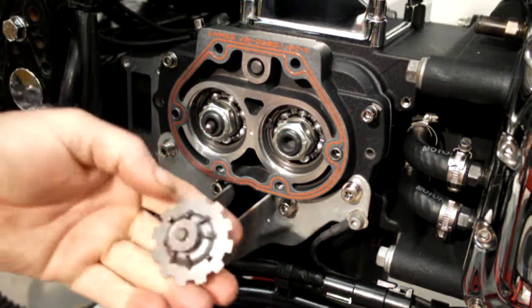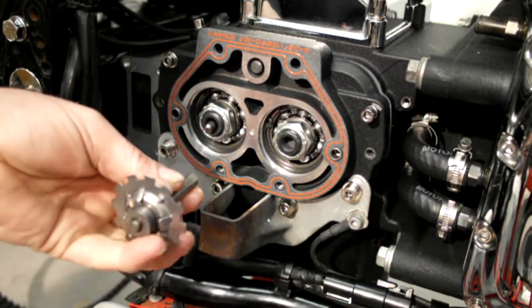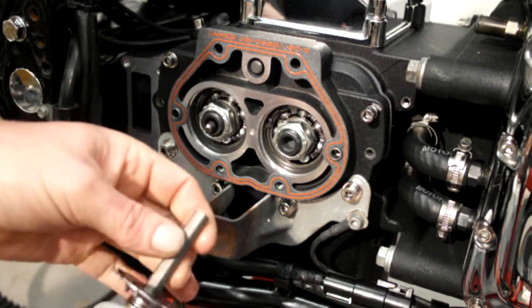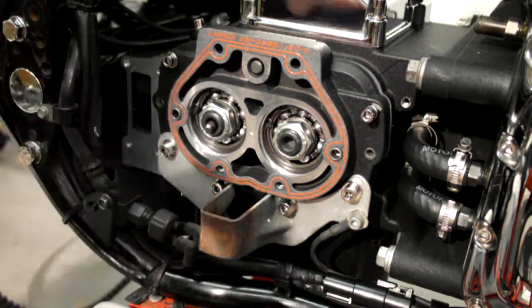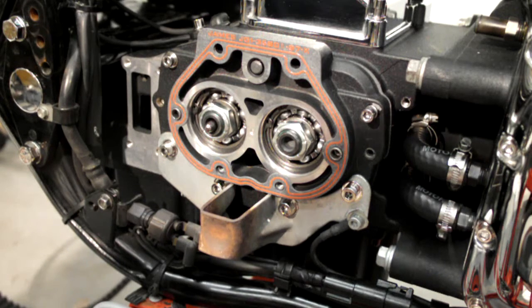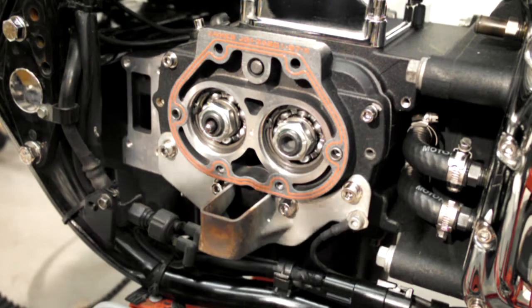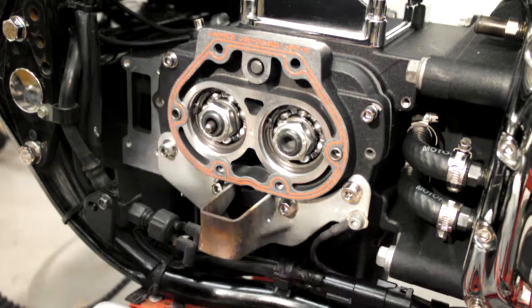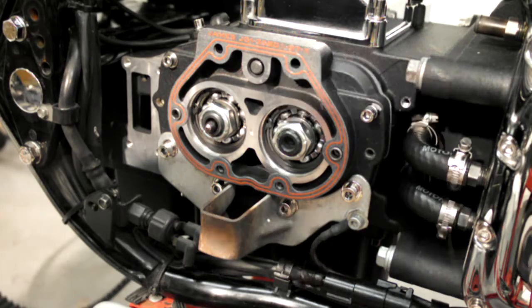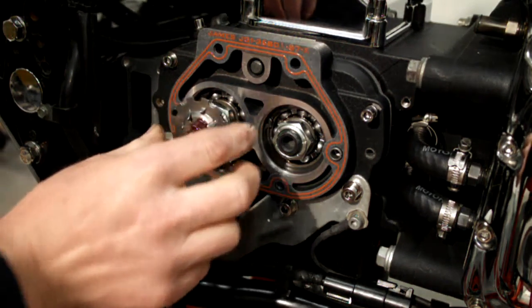Right, the next bit to go in is this little PC. It's got an oil slinger on it. Not all of them have the oil slinger, they just have the little washer. You've got a roller bearing on the end, well, more like a thrust bearing than anything else. And there's a little cup in that end that sits inside. When it's inside, sorry, it sits against the end of that push rod. So you want to put a bit of lube in the end of that. And lube the actual shaft itself. And then a drop on the bearing. And then just seat your cup into that. And then just push it in. Push it all the way up.